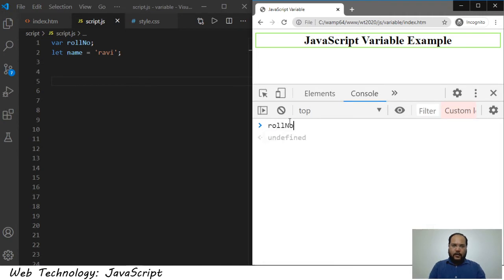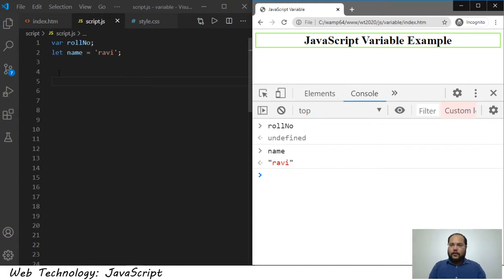If we type roll number, I will get that roll number is undefined, as it's not initialized. Then next, if I use name, it will give me the value stored in that name variable. So this console is synced with the JavaScript code.